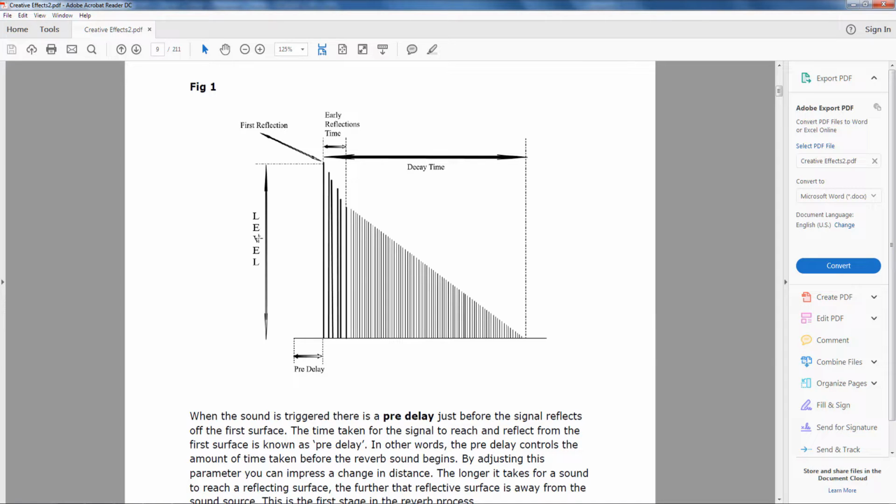When the audio comes in here, it goes through a pre-delay. That is the time it takes for the reverb to kick in. This area will be dry. The first reflection, as I explained in the other diagram, is what I judge my pre-delay to be by. After the first reflection, you'll have a ton of early reflections. And then they will start to amass, collect, sum, clash, and do all manner of stuff.